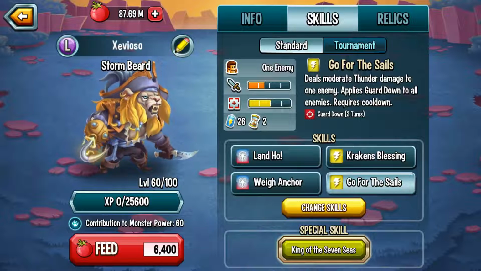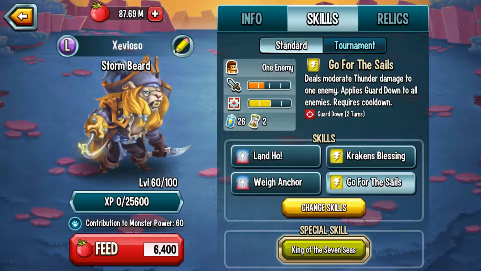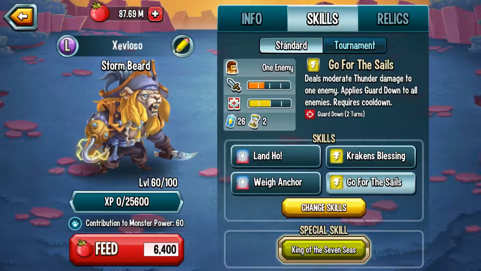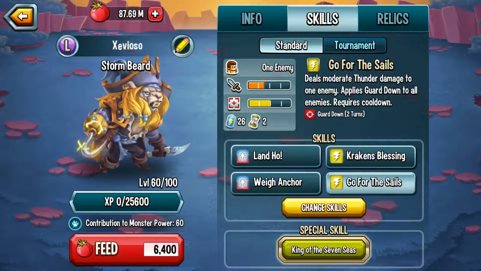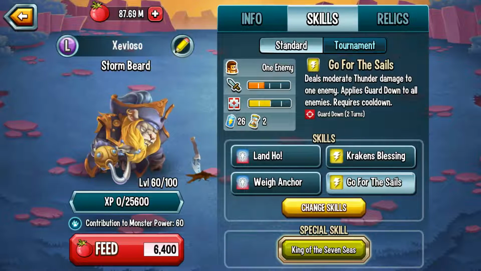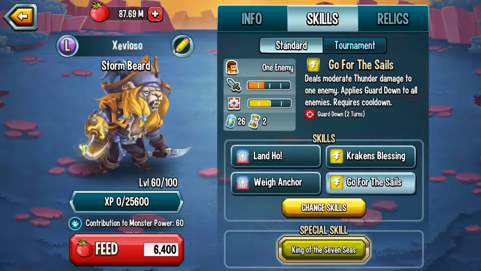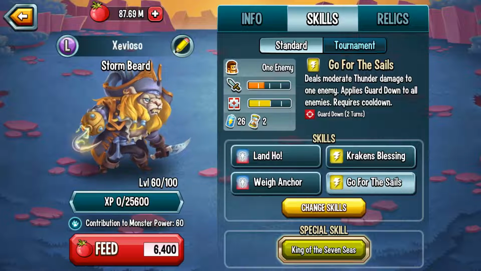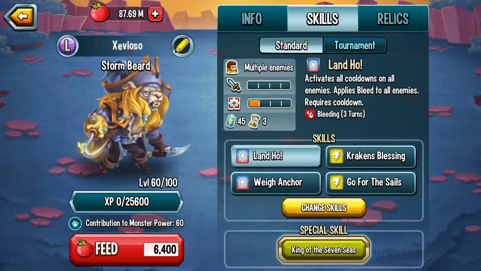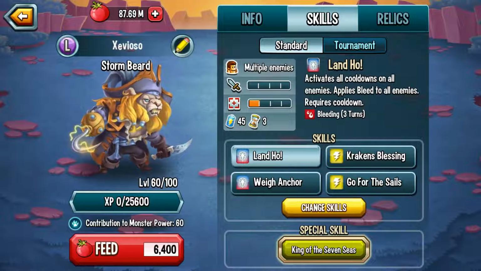Also, from my experience, those skills that have a 50% chance of applying something to the target, if they have guard down, it's going to activate. It turns into pretty much 100%, unless they're resistant to it or immune to it. So I think that's probably the one I'm going to go with if I'm going to keep him into that basic kind of denial, support type of a thing.